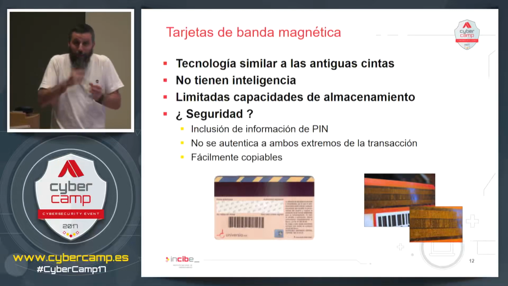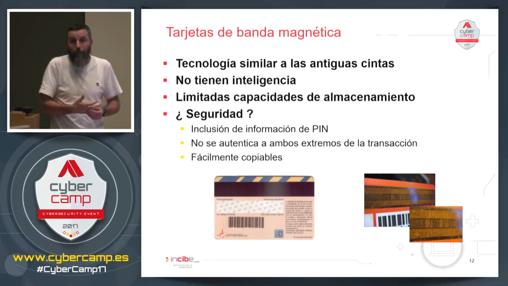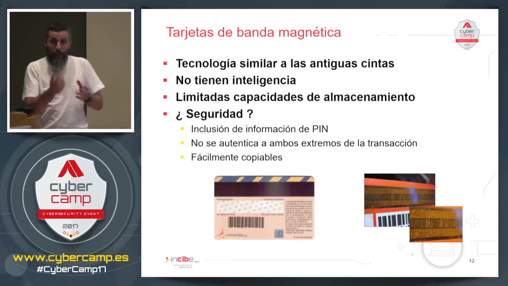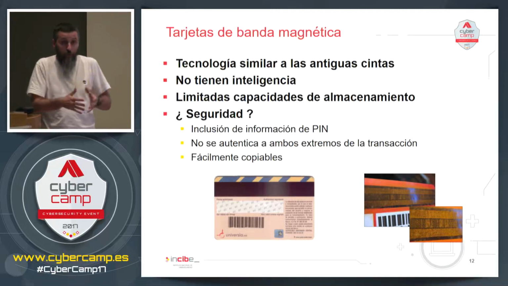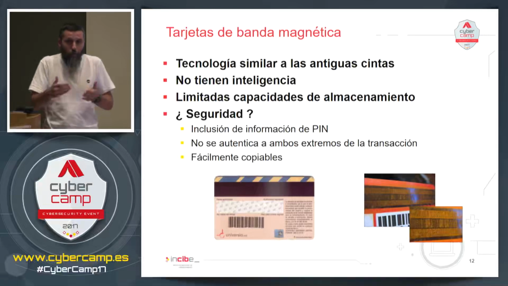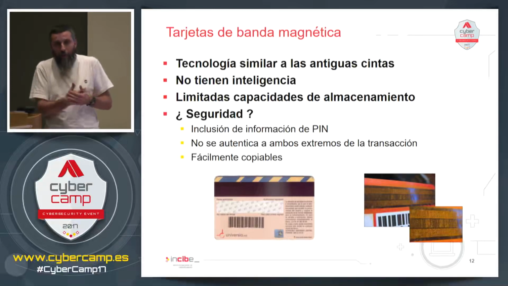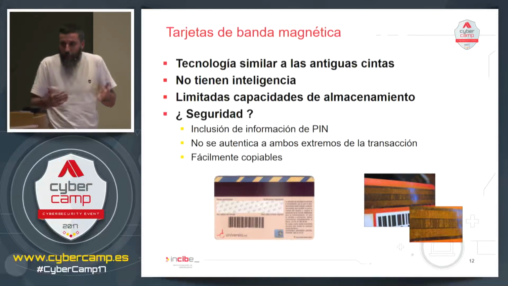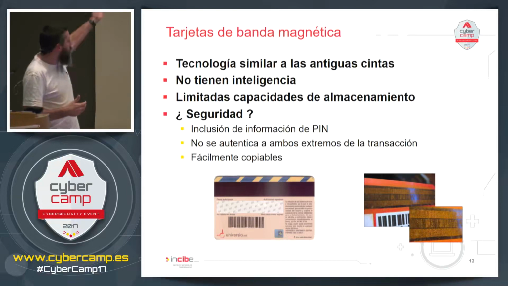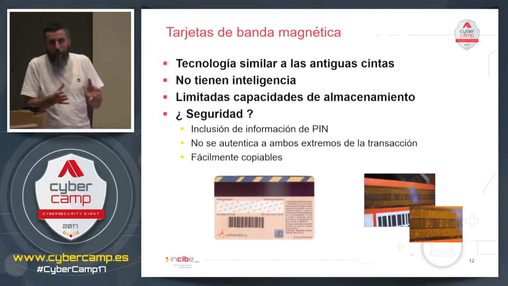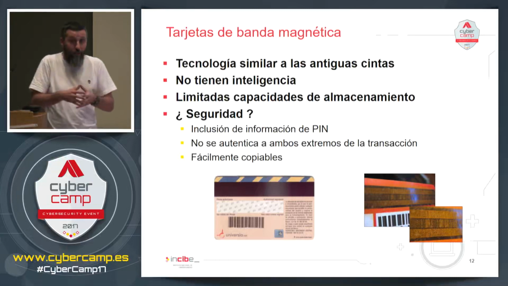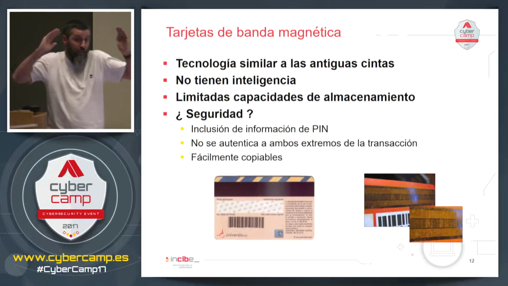It was before we had mobiles or anything like that. These magnetic strips on these cards are basically the same sort of thing as you get in a tape player or videotape. And so just with a reader, you could read the information that's contained within it. What happened with these cards? They're not smart. They're just data storage devices, and they have limited data on them.